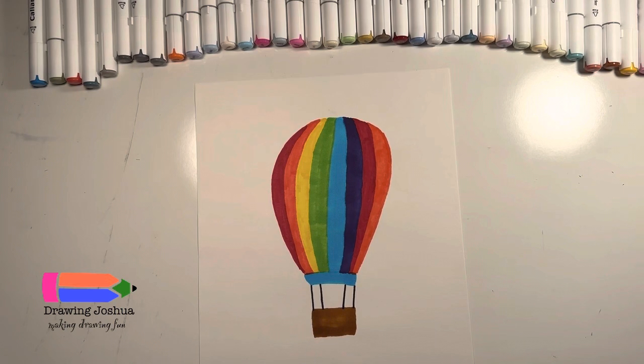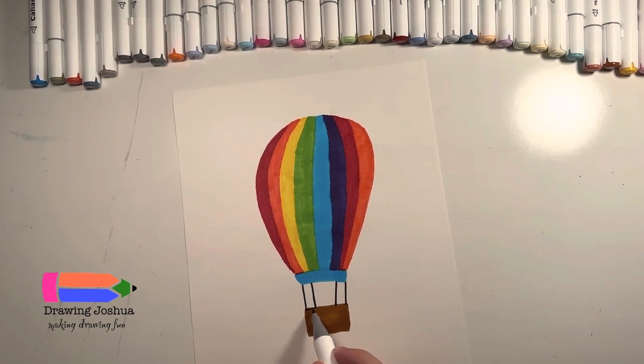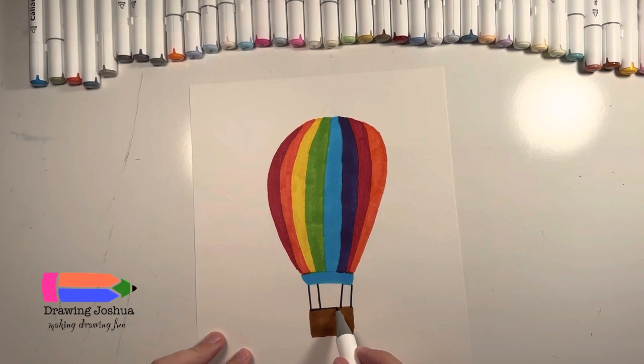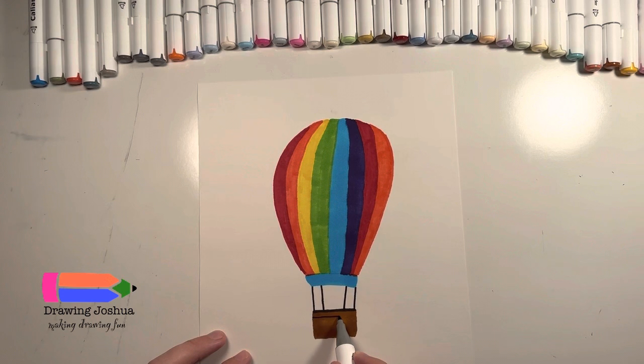Awesome. Now we're gonna go back through it with a little bit darker color brown, okay? And this is where it's gonna make it look more like a basket, okay? So I'm gonna take this top part, and I'm just gonna go over it with brown. Might look a little dark, but that's all right. So just like that. And then from here, I'm gonna do another line, maybe not quite as thick. And then we're gonna do another line a little bit further down. Let me actually see, yeah.